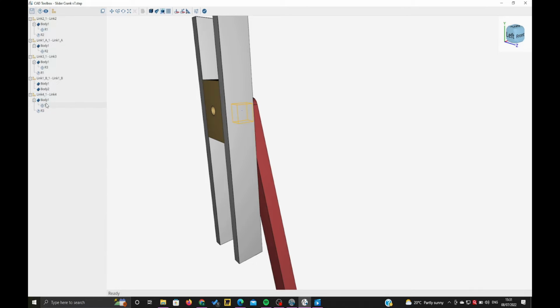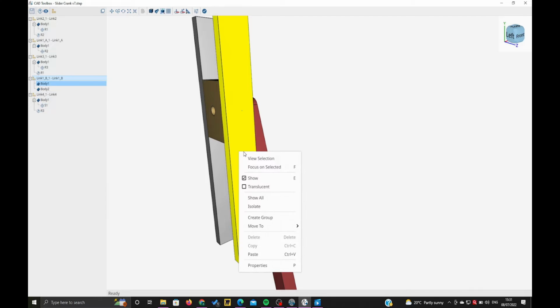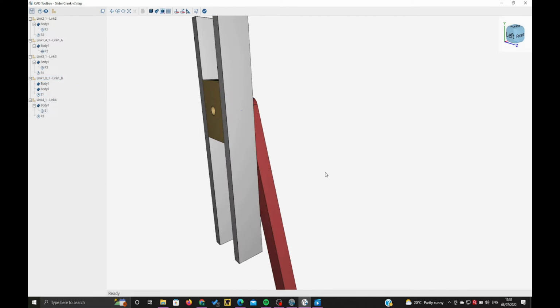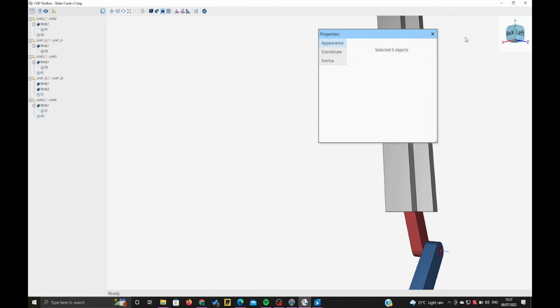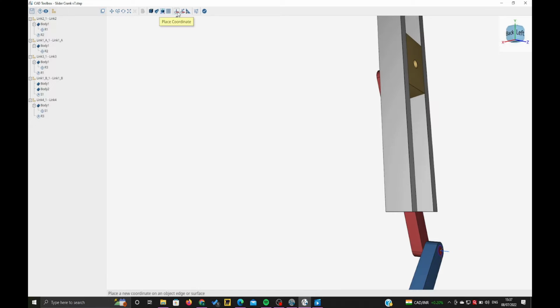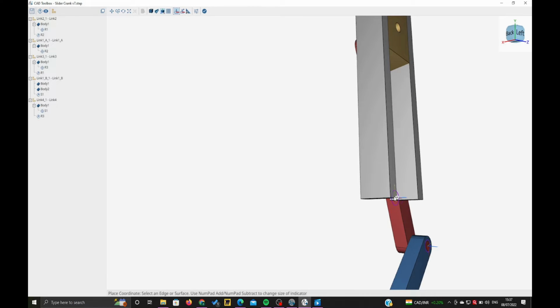Now we'll copy this coordinate and paste it on link 1. We also have to create a coordinate for ground on link 1. For that, you can select any corner of link 1 and place a coordinate over there.